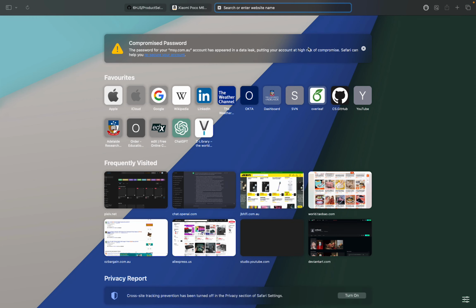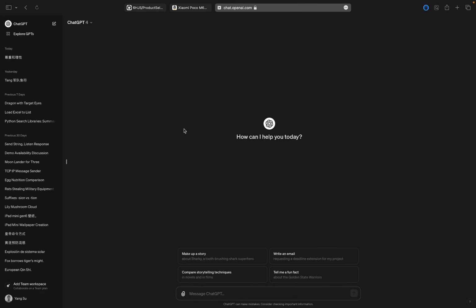So let's use ChatGPT to quickly generate some example code we can modify based on the example. Generate a Python program using Tkinter.